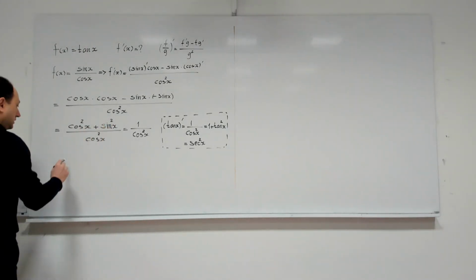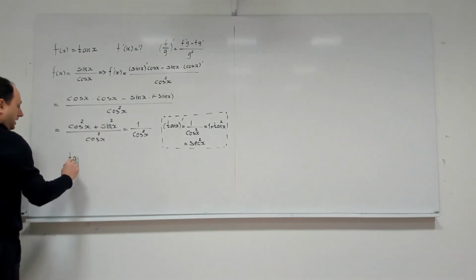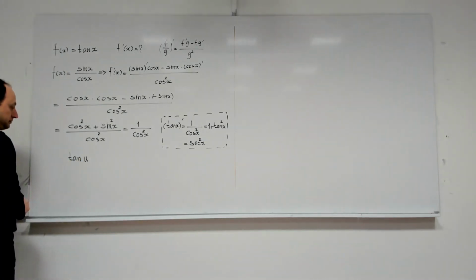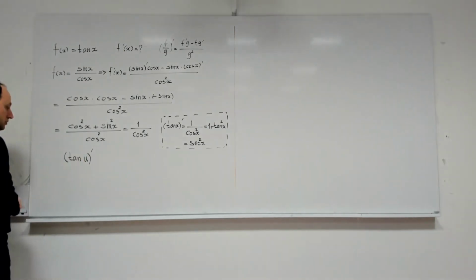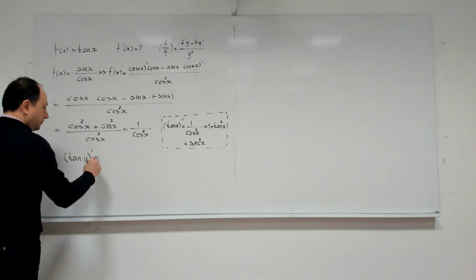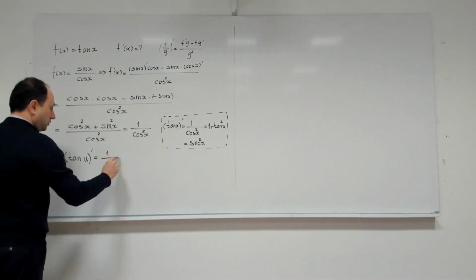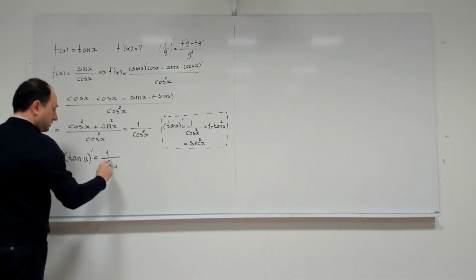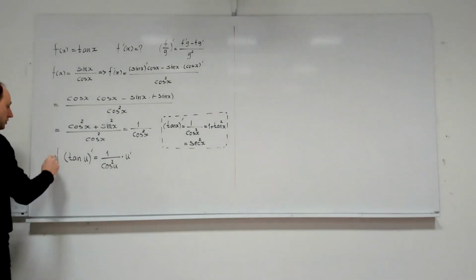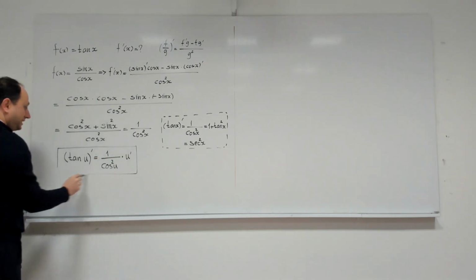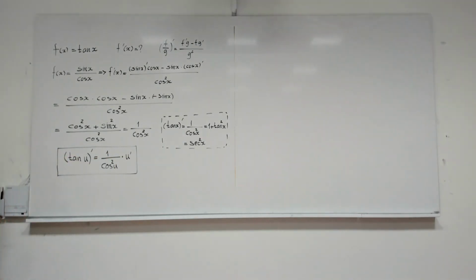And of course, needless to say, if I have tangent of u, where u is a function of x, and I ask you what is the derivative of this, you follow the same rule, so it becomes 1 over cosine squared u, but then because of the chain rule, you have to multiply it by an extra u prime. And I told you that you will never get these formulas in the test, you only get these ones. Any questions? So that was the last function whose derivative we will study in high school.